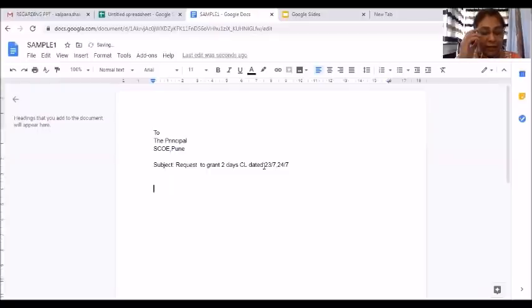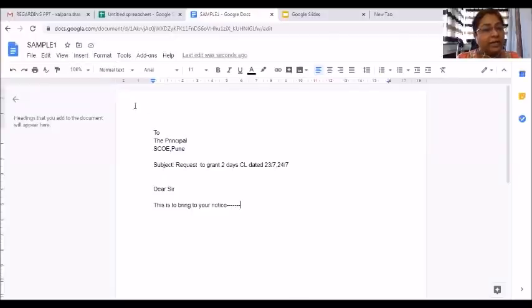Let us then say I want to write, dear sir, this is to bring to your notice, and many more further lines, whatever you want to type. So this much is sufficient just for the demo part. So you can see whenever I am typing, this particular thing is saving my document.